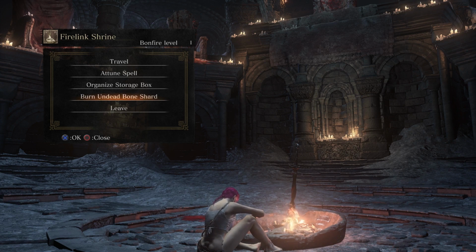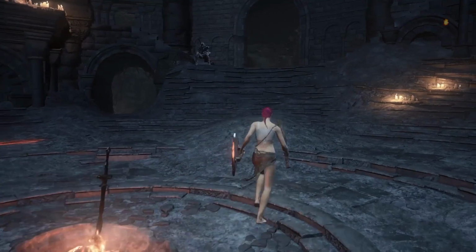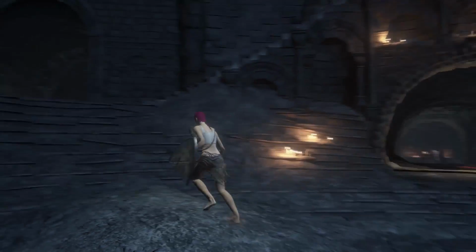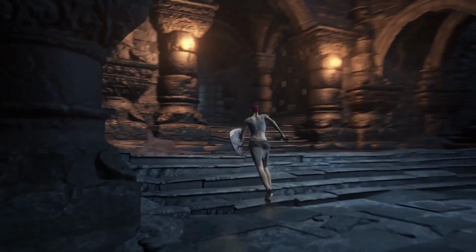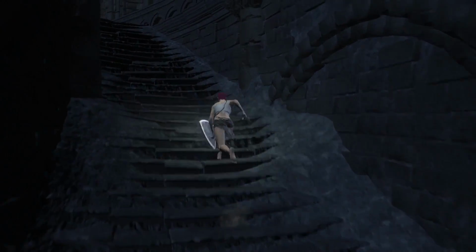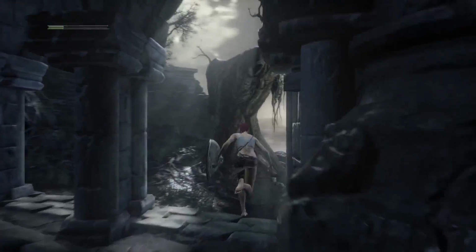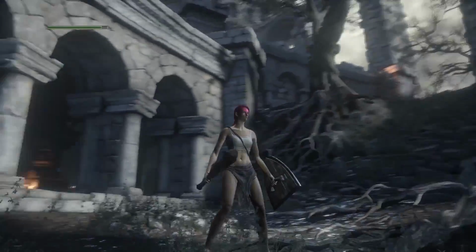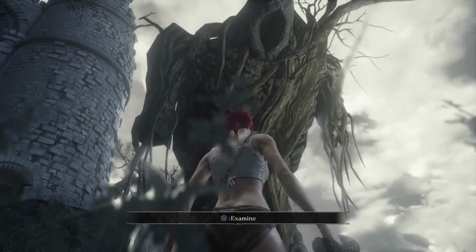Go ahead and rest at the bonfire. We have a couple things here. We can attune spells. Basically, you have to do this at a bonfire if you're going to use spells. You use attunement in your stats to increase the number of spells you can equip at any time. Right now I have one attunement slot, but I don't have any spells, obviously, so I can't equip anything.